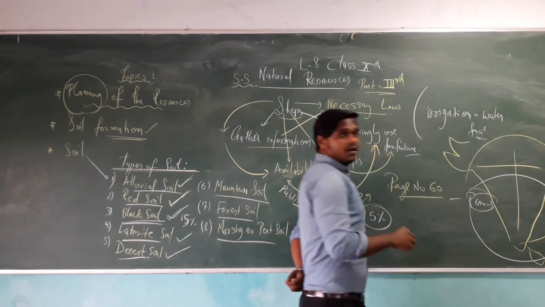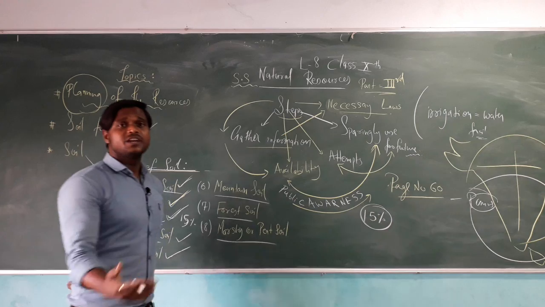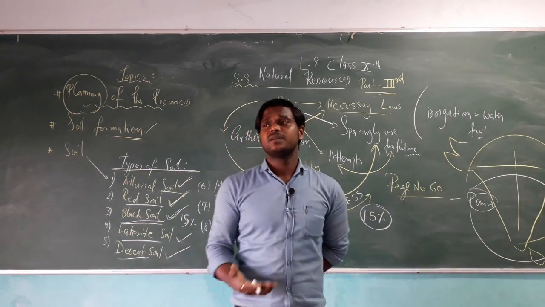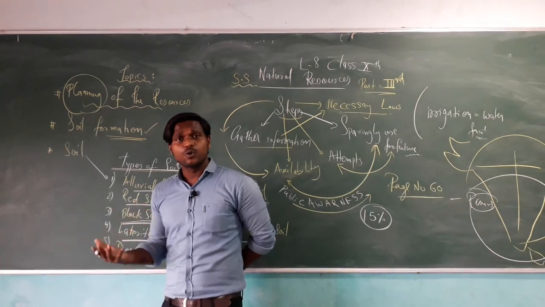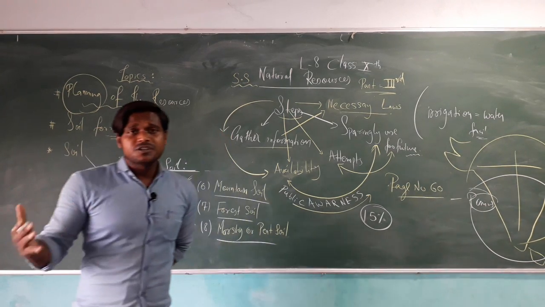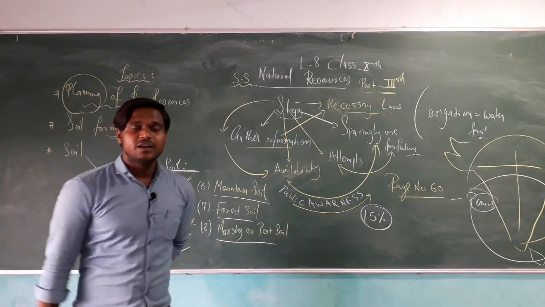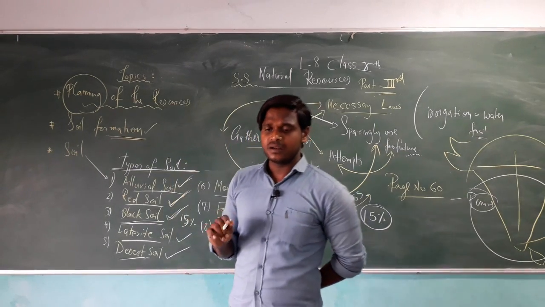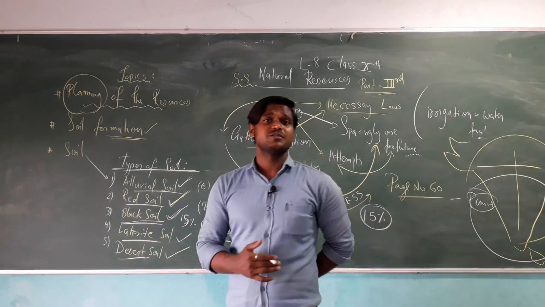You need to understand that by artificial methods, drip irrigation, direct pipeline irrigation, or any kind of irrigation, availability of water means some crops can be grown. Now the question is, which kinds of crops can be grown here? Millet can be grown, jowar can be grown, bajra can be grown here, and other related crops can also be grown there.